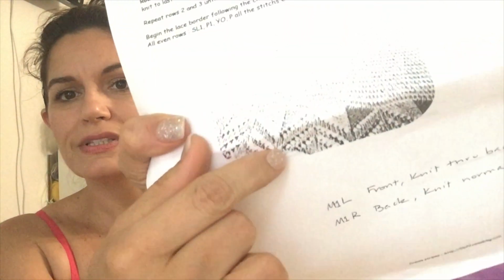I'm very excited. I found myself drawn to that shawl more and more. I have the pattern here, Dream Stripes. There it is, the Dream Stripes pattern. It has a little bit of lace at the bottom, if you can see that at all. I had to make notes.